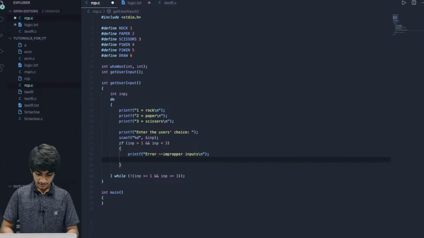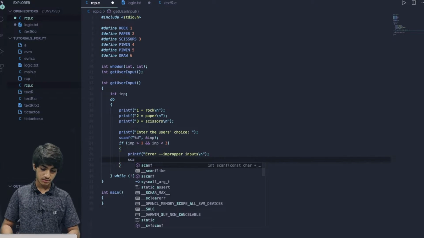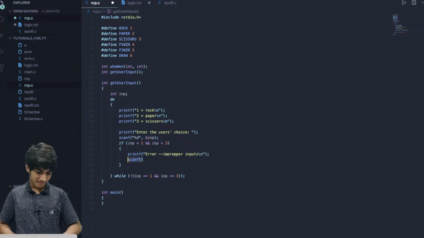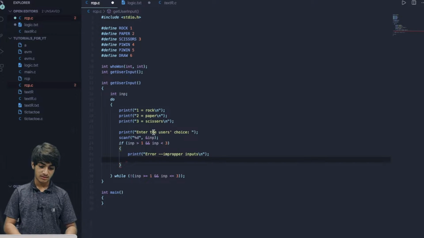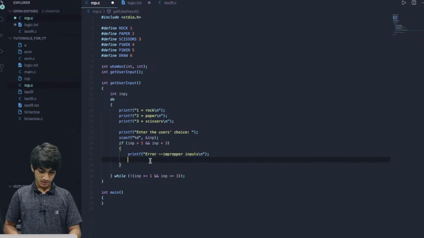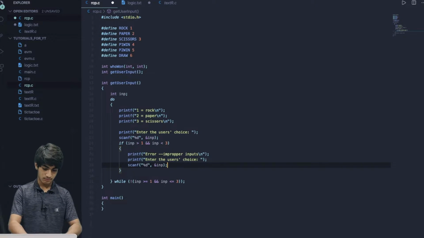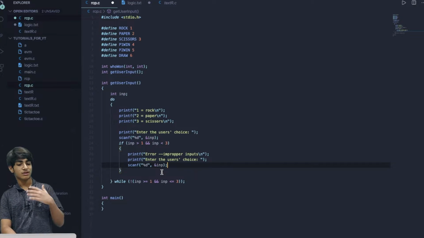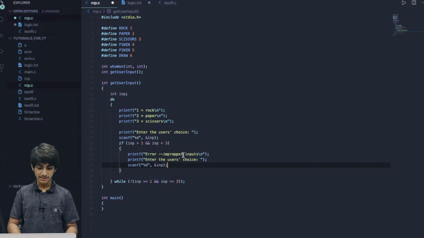Now we'll take the input from the user using a scanf function. First we'll ask again, just copy it and paste it. You probably understand this, but if you don't, I'll explain.